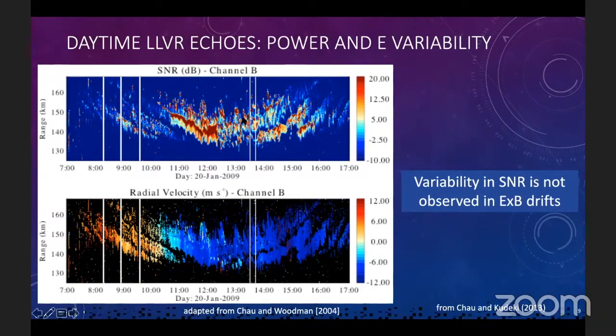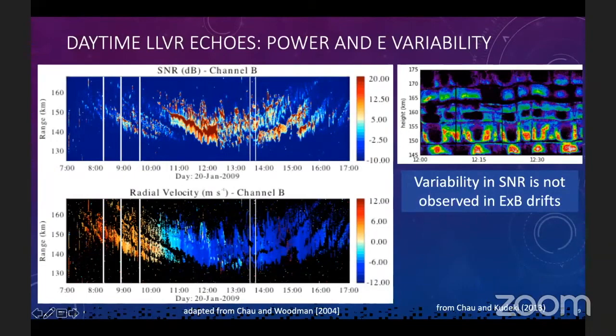So as you can see, the variability is high in terms of gaps and structure in the echoes, but not much in the electric fields shown below. In addition, if you zoom in on these echoes, and now we are showing, instead of 8 hours, almost an hour, we see a strong modulation in time in the echo structure, with modulation of a few minutes, 5 to 10 minutes. And also we see a clear gap between layers. I'll show you later that for this gap and these modulations we now have a much better understanding of what is going on, and we could use them to understand the underlying processes behind the instabilities.